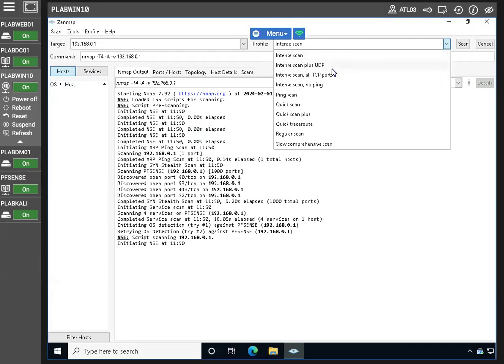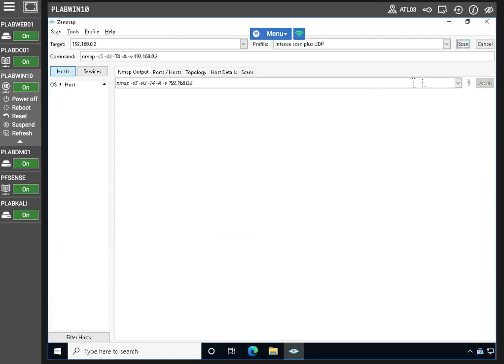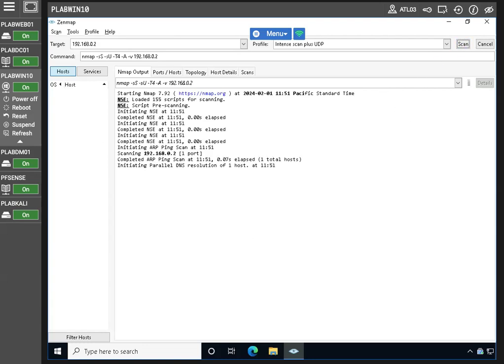Yeah, I'm actually going to do another scan plus UDP. And I'm actually going to change the target to here. So let's scan that. This one's going to include TCP and UDP protocols.